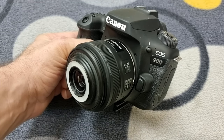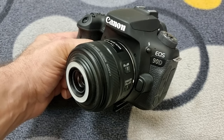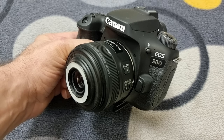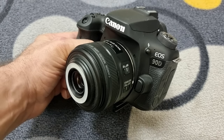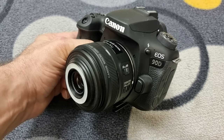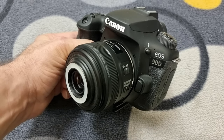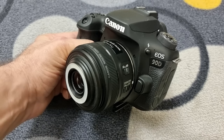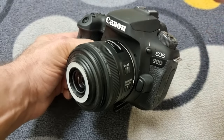So today I'm going to be using this Canon EOS 90D and it has the ability to do 120 frames per second at 1080p and also even to do a little bit of 4K. So we're probably going to record this at the lower frame size at the higher frame rate, and then we can use an upscale function to post this to YouTube and not lose any data because of the YouTube compression algorithm.